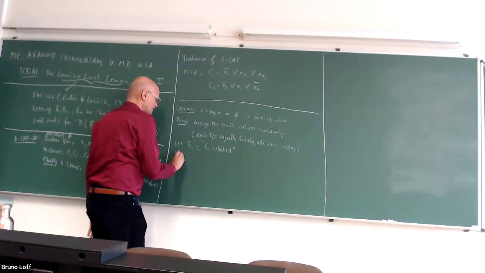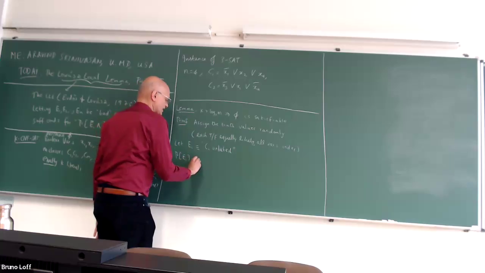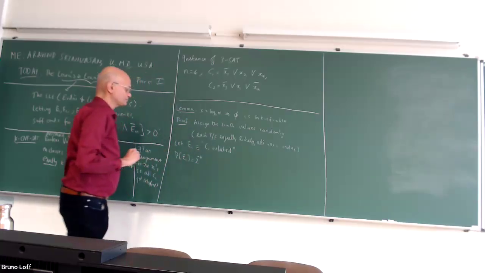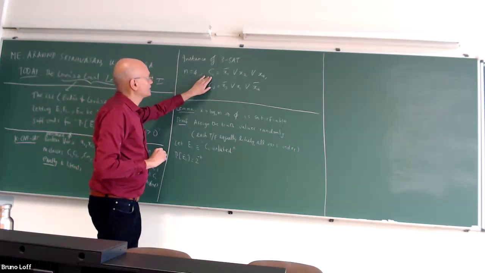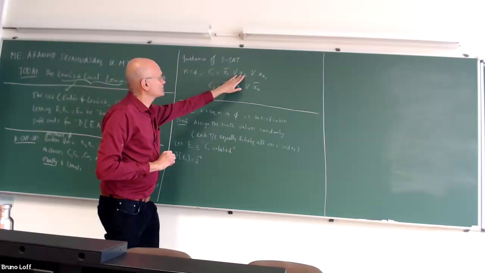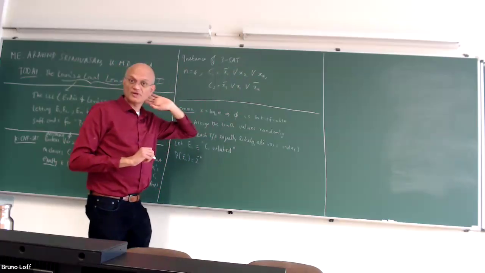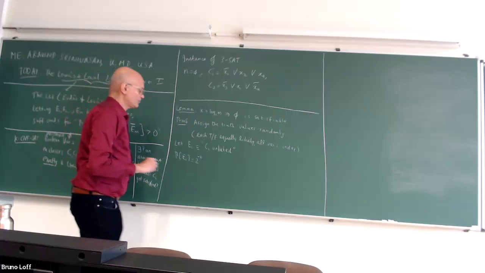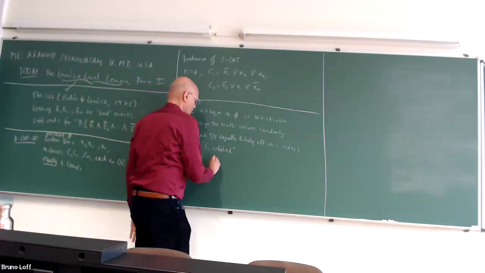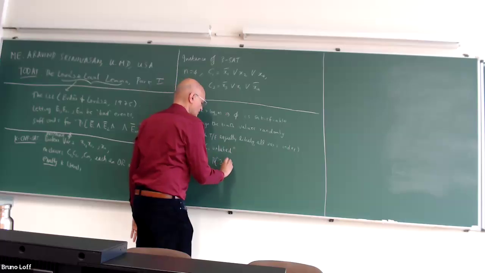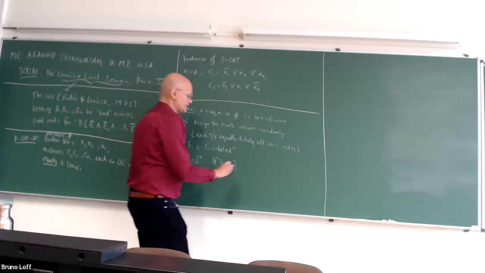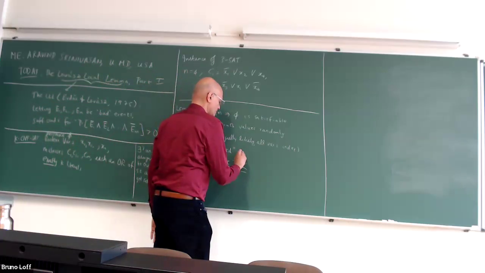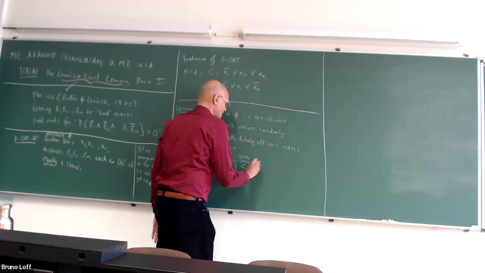Then the probability that E_i happens is in fact exactly equal to 2^-k. Because the probability that C_1 gets violated is that x1 is true, x2 is false, and x4 is false, which happens with probability 1/8, half cubed. Therefore, the probability that at least one of these is true is, by the union bound, less than or equal to the sum of the probabilities of the events.